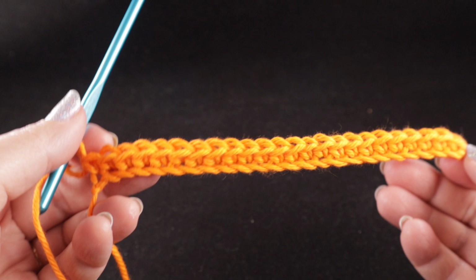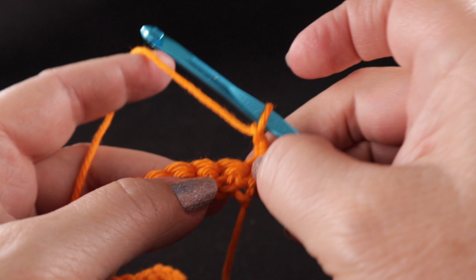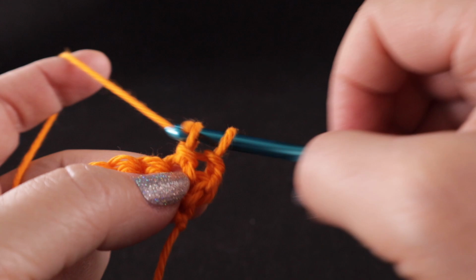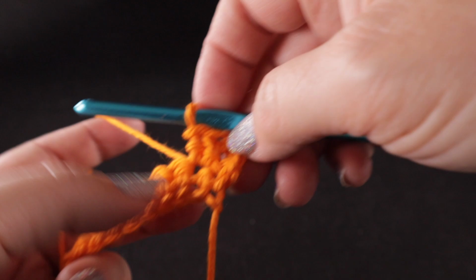Now we're going to turn and begin row two, and this is where we begin the woven stitch. We're going to start with a chain two. We're going to skip the first stitch right here, and we're going to start in the second stitch. We're going to wrap the hook, insert under both loops, pull up a loop, then we pull through a loop, then we yarn over and pull through. That's half of the woven stitch. We're going to do this a little differently again. Yarn over, insert into the same place, pull up a loop, and then just pull through two loops without wrapping, and that completes the woven stitch.